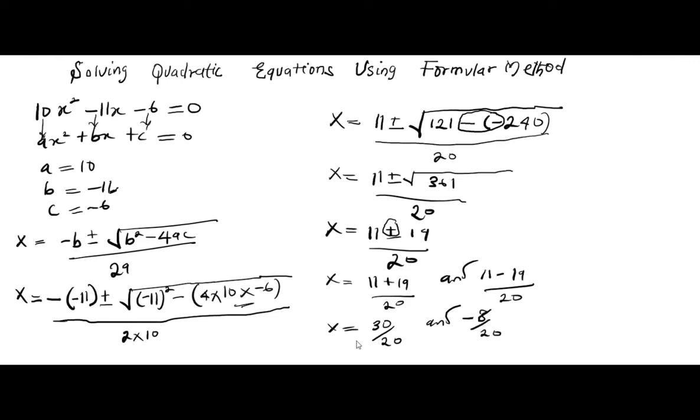So we can reduce this to its lowest term. Let's continue here. So therefore our x, the best value will be, this 0 can cancel this 0, so you have 3 over 2, and x equals to negative 8 over 20. So if we use 4 can cancel here 2, and 4 cancel here 5. So we have x equals to negative 2 all over 5. So the two values are x equals to 3 over 2 and x equals to negative 2 all over 5.